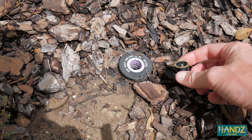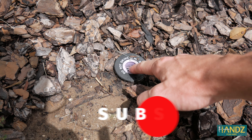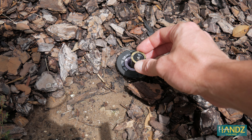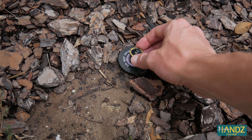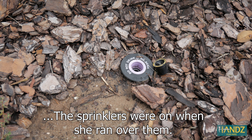You can see that this is one of the broken sprinkler heads. I found the top part nearby. Over time, a little bit of grime gets in the sprinkler head here. It's supposed to retract and go down in, but what ends up happening is it sticks out just a little bit. So my wife came by and just popped it off. We've got to replace the whole sprinkler head — there's really no fixing that.